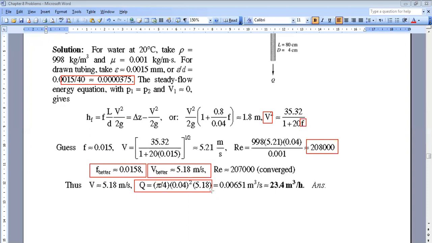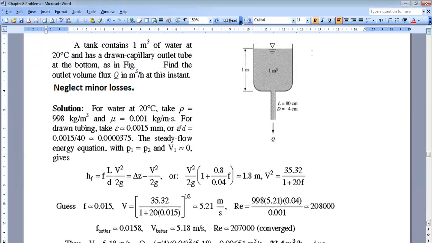Okay. That's it. Here, when you got the epsilon over D, the D is given, of course, 4 centimeters. You are working on the losses in this section, okay, because we said above we will neglect the other section because v is nearly zero. We are working on the losses in this section corresponding to a diameter of 4 centimeters. Okay, fine.